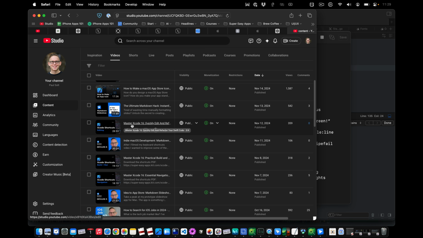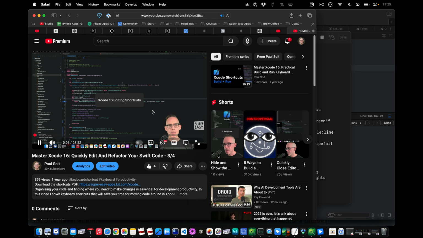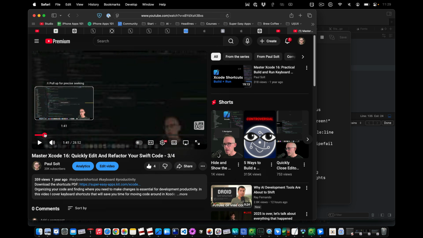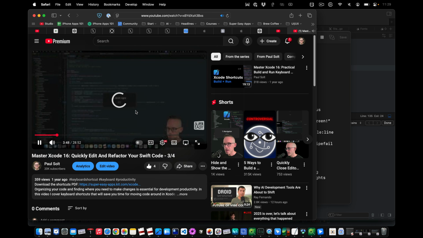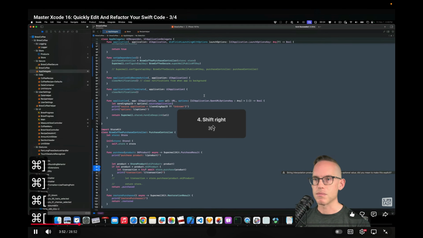But this is the reason I made it: this video walks through all these different keyboard shortcuts, and I thought this was a nice way to go through them. If we look at one on YouTube, you can see I'm doing an overlay, and then I'm just walking through numbered shortcuts, showing how it works.